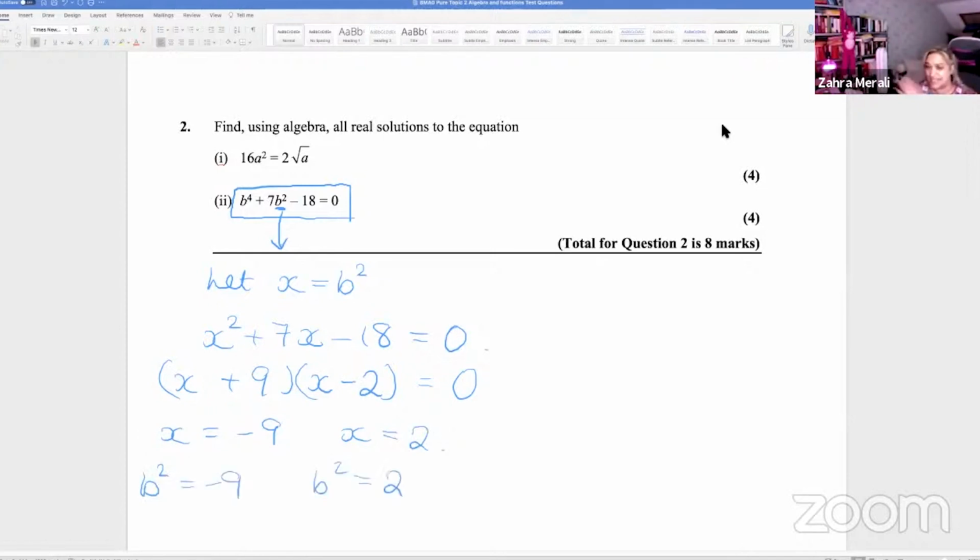It's illegal here in maths to take the square root of a negative number. It gives us an imaginary number, which you're not going to worry about right now. So we go, okay, that's not valid, or you could just write not valid underneath. And you take the square root of 2, and it's square root 2 or minus root 2. Don't forget the negative. Whenever you take a square root, you've got your positive and you've got the negative. Okay, next question.